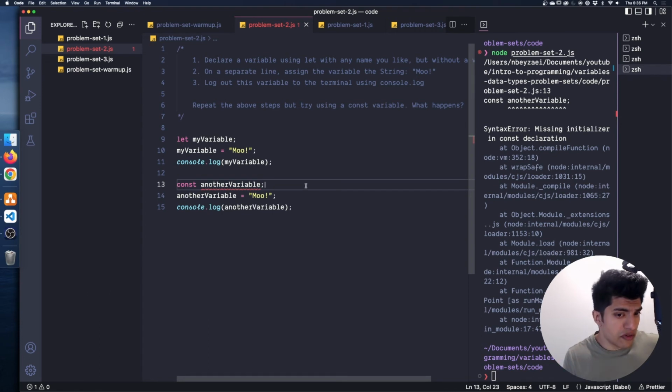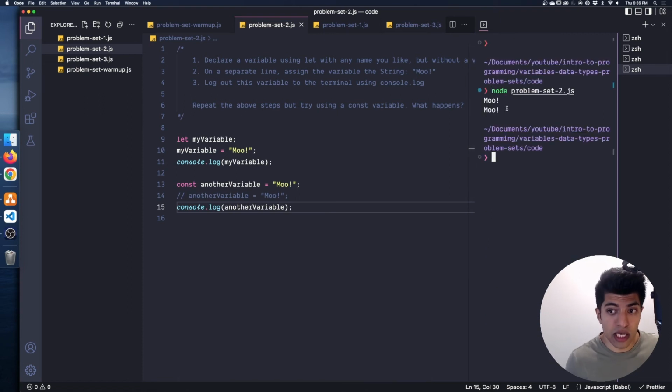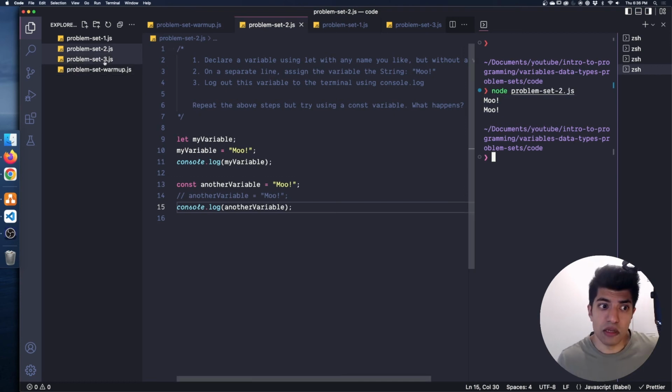So a const variable can't be assigned to at all, even if it's not assigned to at the start, like a let variable. Once a const variable is declared, it's frozen. That label is basically frozen. That variable is frozen. So if we did want to do this, the only way to actually accomplish this would be to do the declaration and actual assignment or the initialization all in one step, just like this. So if we did this, this would actually fix that bug. I'll clear out my terminal and I'll run this again, and you can see that I get the second moo from the const. All right, let's go to the final problem set for this video.